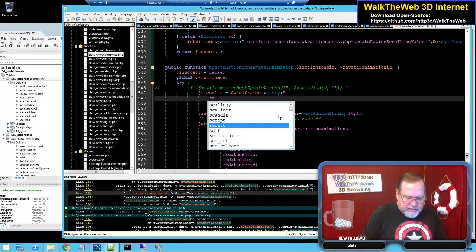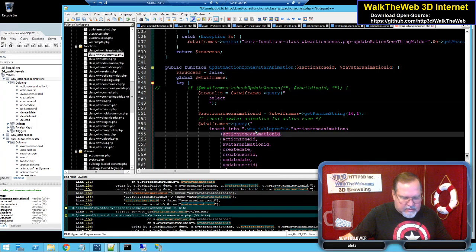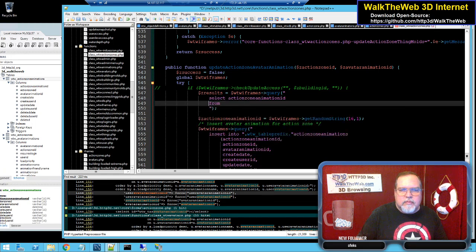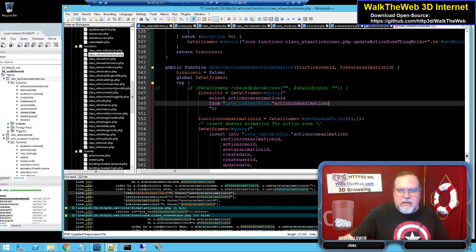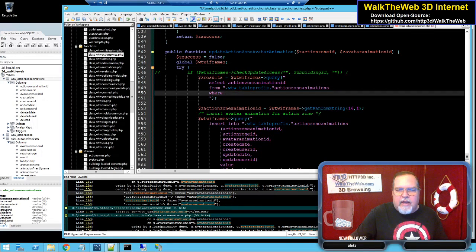So this will be select, and the only thing we really need to know is this from, we are using this table with the prefix where, and we have a couple things.